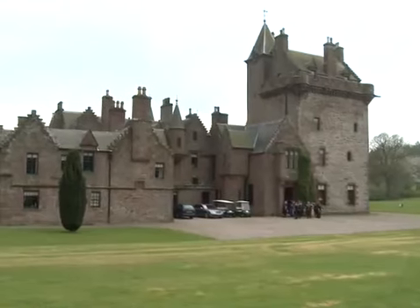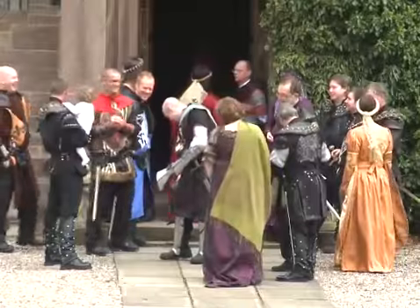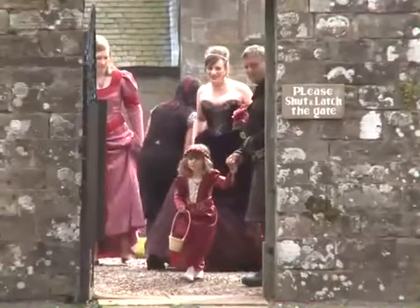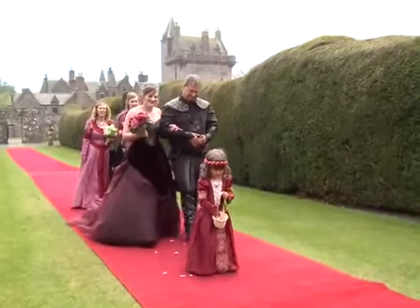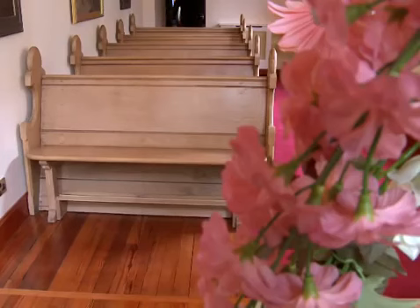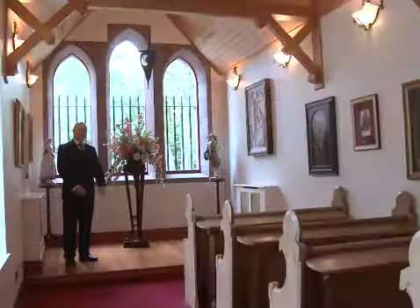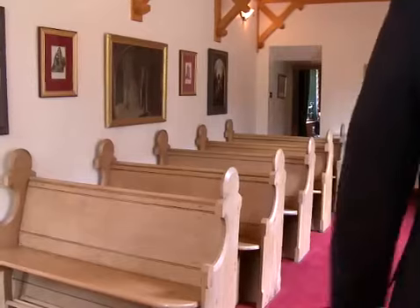It's very fortunate that you've come today because we actually have a wedding on this afternoon — a wedding with a bit of a difference, because everybody's dressed up in a medieval theme, which is quite different. There's about 30 people. The wedding is taking place outside, as you can see, which is where the majority of our weddings do take place. But if the weather is inclement we've got various options — we can hold weddings in the chapel itself, inside the castle for up to about 30 guests, and for larger numbers we use Guthrie Village Church, which is just two minutes up the drive.